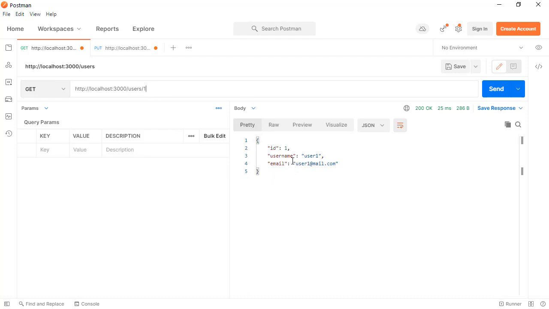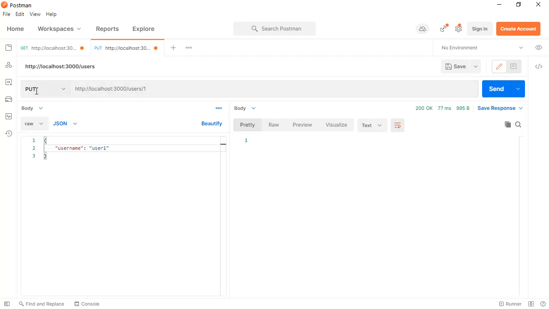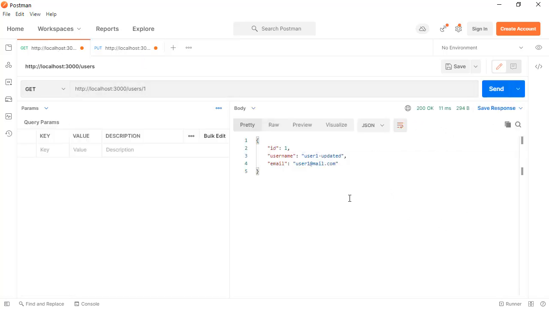So we have this user 1, and we can send a request to update this user's username like this. So we send a request to this endpoint with this put method, and let's say the body will be something like this, user 1 updated. And here we are receiving 200 OK. And if we get the user from backend, here we can see the username is updated.